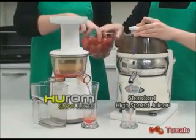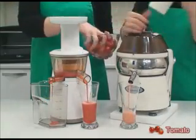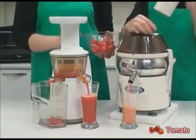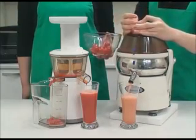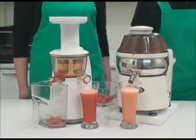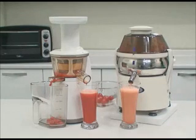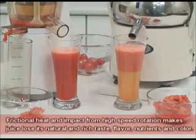Here we have the same ingredients, and we'll compare the Hurom Slow Juicer and a standard high-speed juicer. Frictional heat and impact from high-speed rotation makes juice lose its natural and rich tastes, flavor, nutrients, and color.